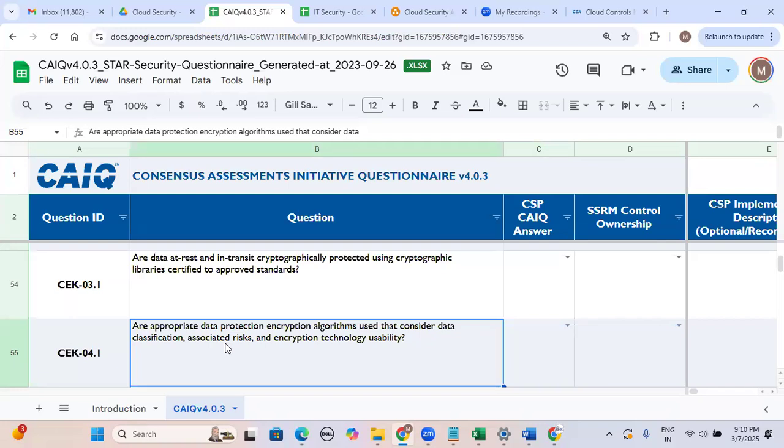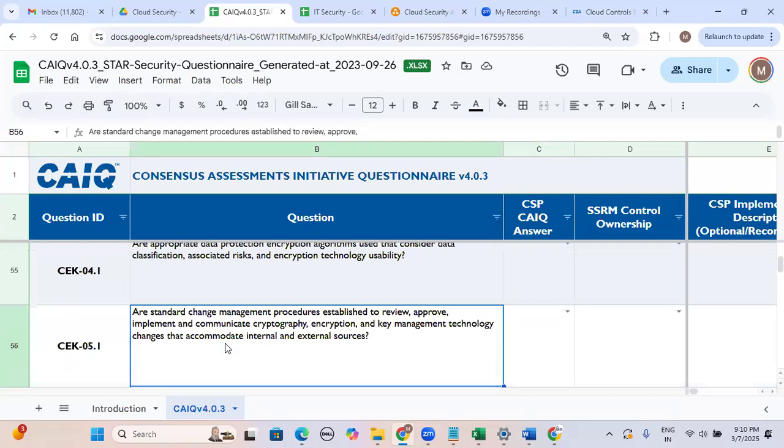Okay, next control: standard change management procedures established to review, approve, implement, and communicate cryptography, encryption, and key management technology changes that accommodate internal and external sources. So what do internal and external sources mean here?